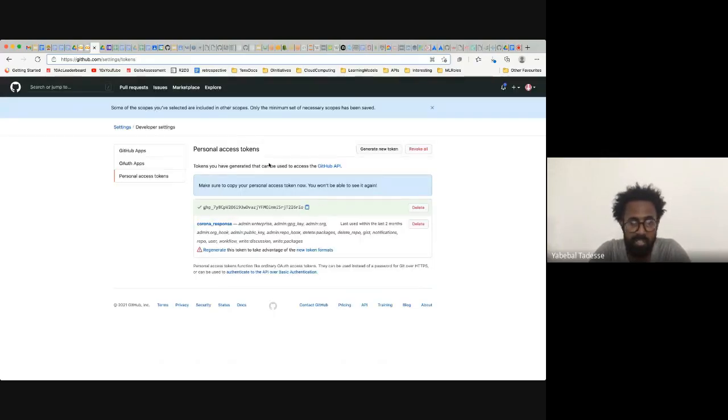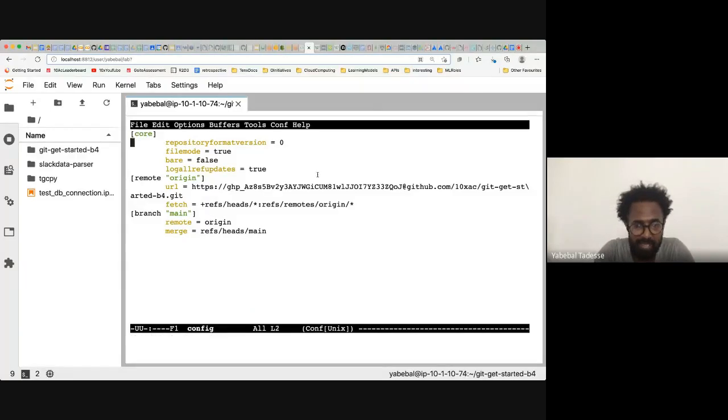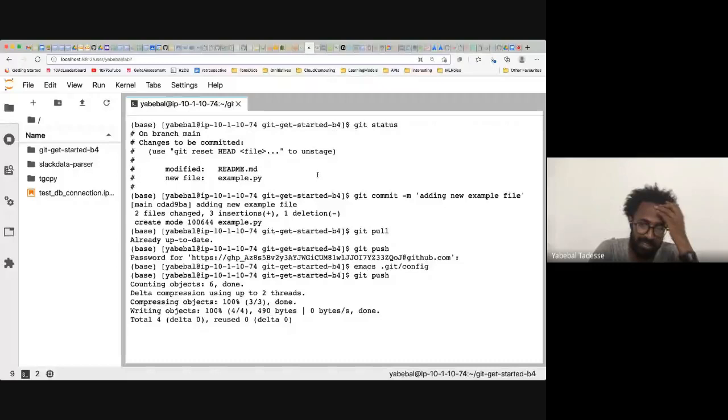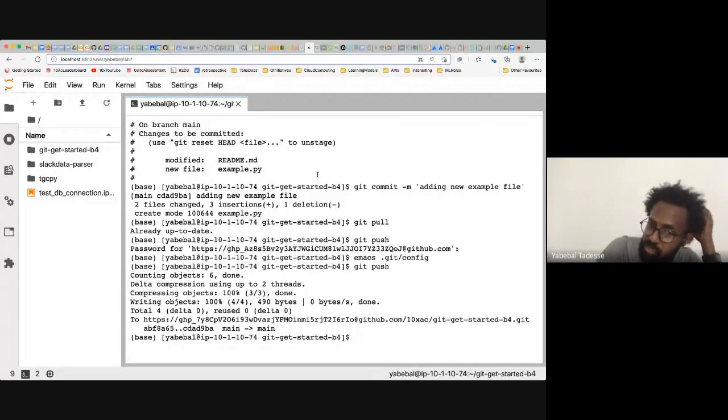Now I copy this new token, go to my config and just replace it. This is the new one. It's a simple hack. Now if I just do git push, it shouldn't ask me. See? This is just a simple hack. Sometimes you do this, and I can still delete the token later. Great. So now we have added it.